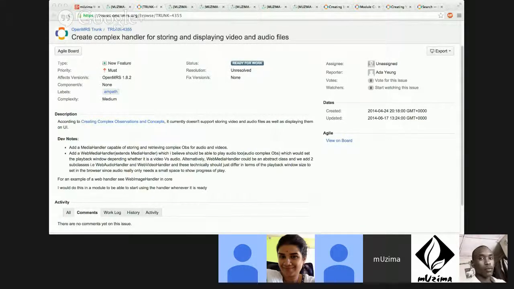So it's file based. You can upload, for example, if a doctor writes a note on a patient, and then the doctor scans this data, you can upload this, for example PDF or JPEG, to OpenMRS as a complex observation.